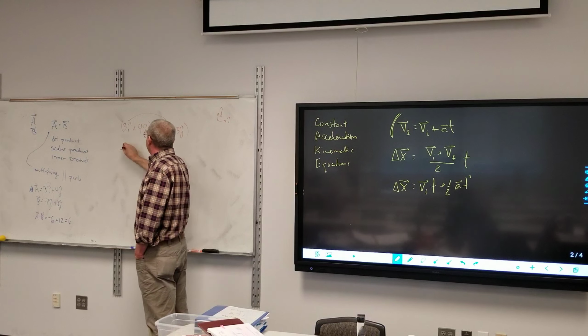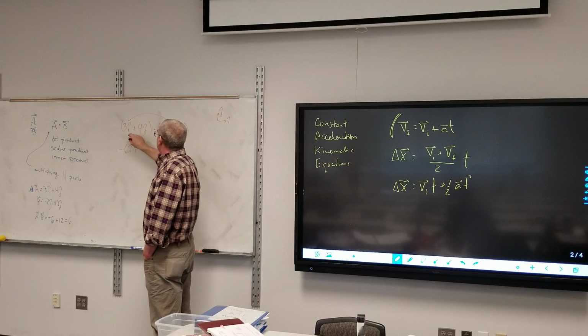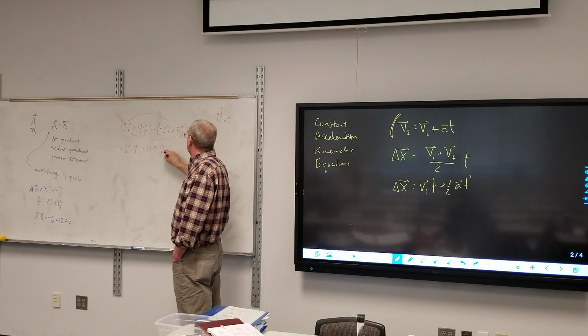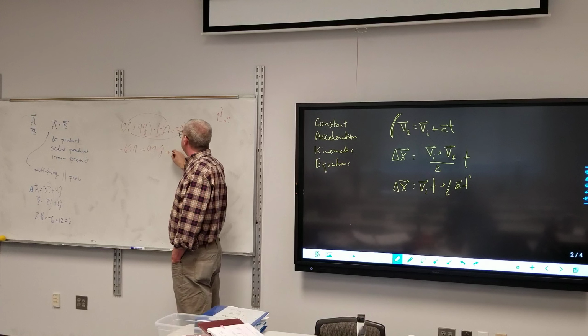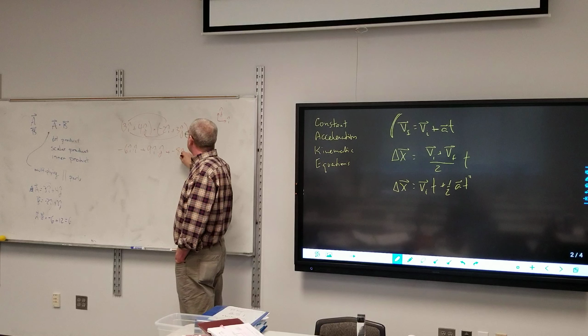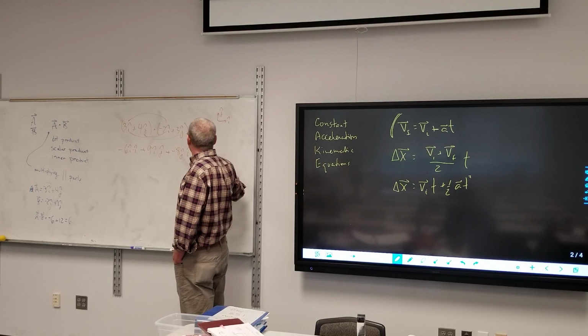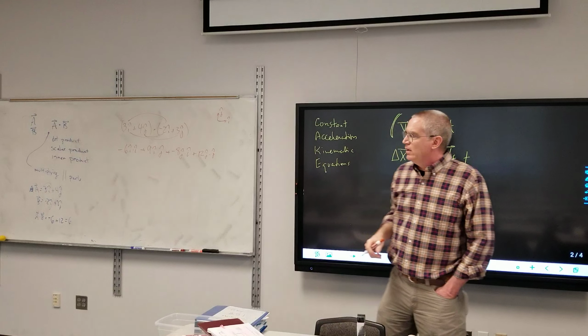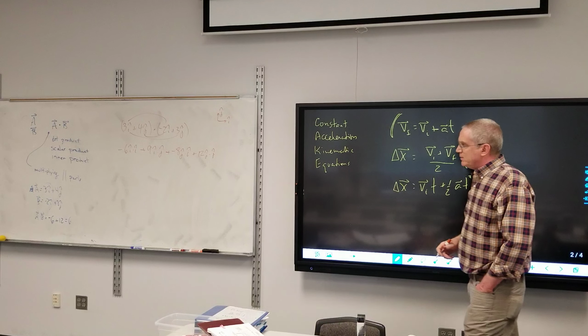First, I get negative 6 i hat dot i hat. Outer, plus 9 i hat dot j hat. Plus inner, negative 8 j hat dot i hat. Plus 12 j hat dot j hat. Obviously, a longer way of doing it, but we get to the same place.